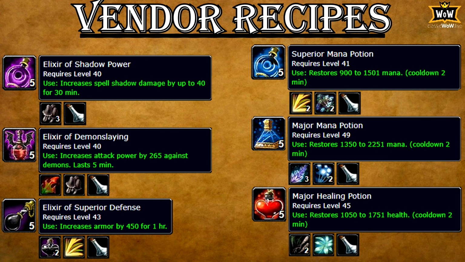The Elixir of Superior Defense is another item that is inferior to its world drop recipe. It's a solid potion for tanks, but there are actually 2 other options that increase armor by 1000 and 2000, which are obtained from a quest reward and a world drop. But in the meantime, the Elixir of Superior Defense isn't a bad alternative. And, of course, these buffs fall into the same category, so they don't stack with each other.